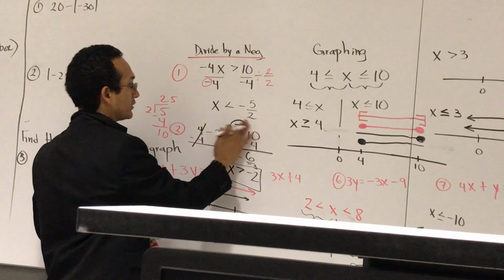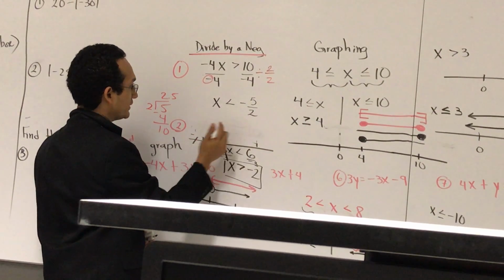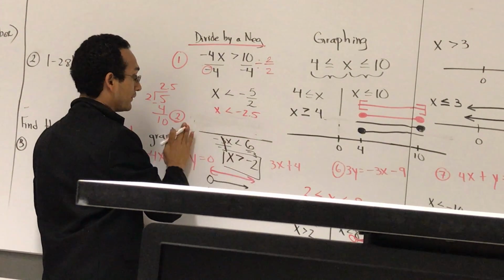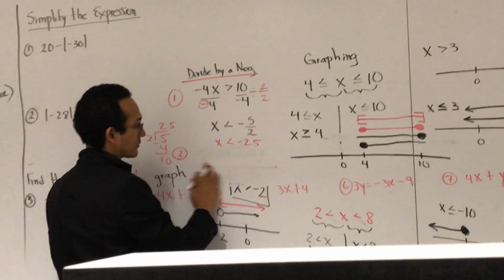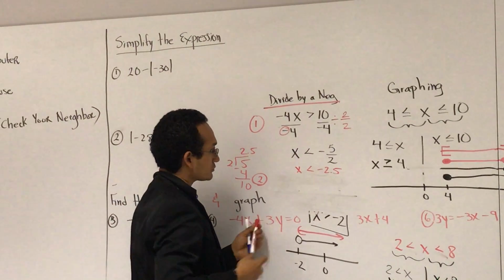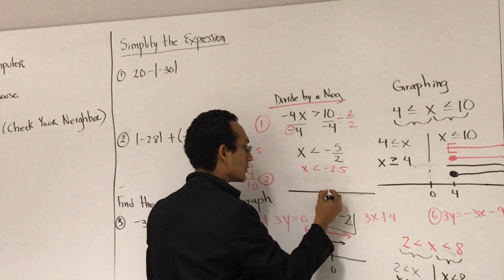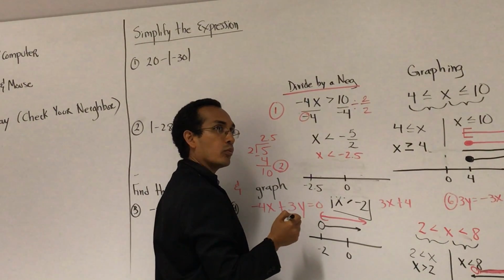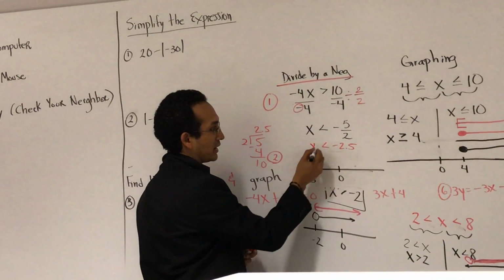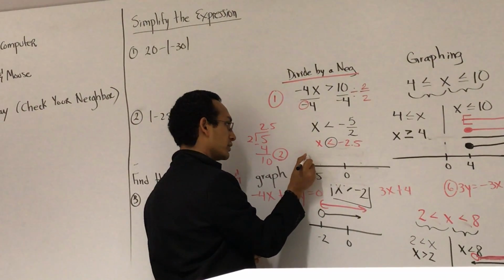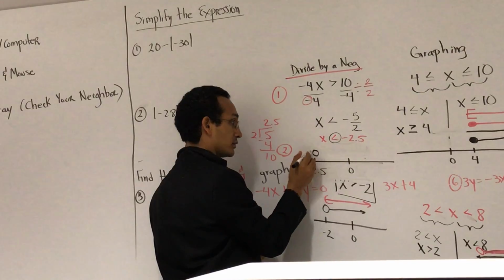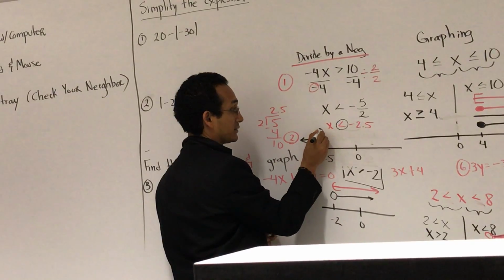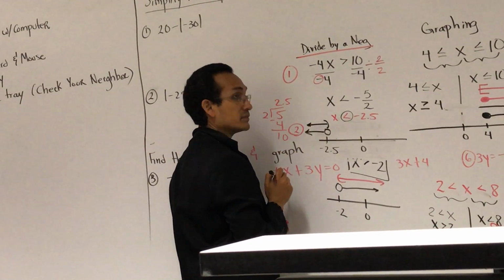So 2.5. So what this means now is when you have x is less than -2.5, how will we graph it? Let's see what we could graph it here. You have a 0, you have a -2.5. What direction is it going? It's going to the left, right? To the left. So it's going to be an open circle to the left. Or it could be a parenthesis to the left. See, that's important.